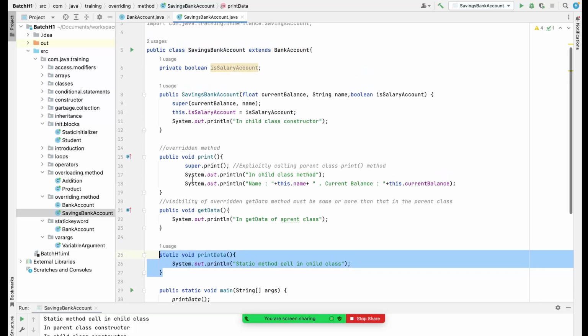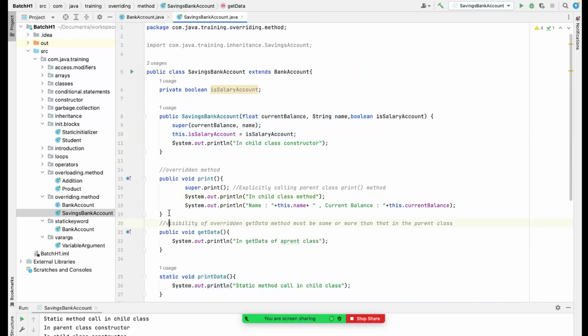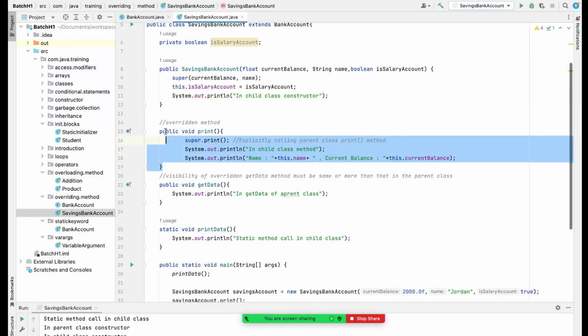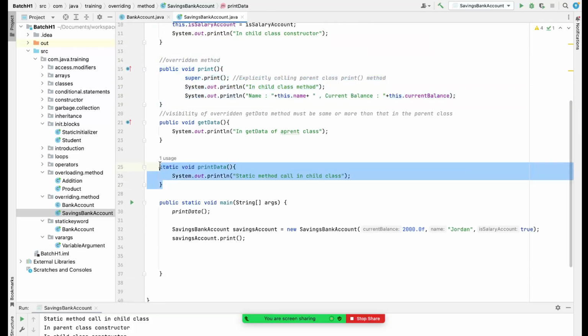It has nothing to do with your constructor or this print method, because there was the concept of inheritance and overriding in those things, right? But in this static method, static methods are never overridden. I will write it down as well here.